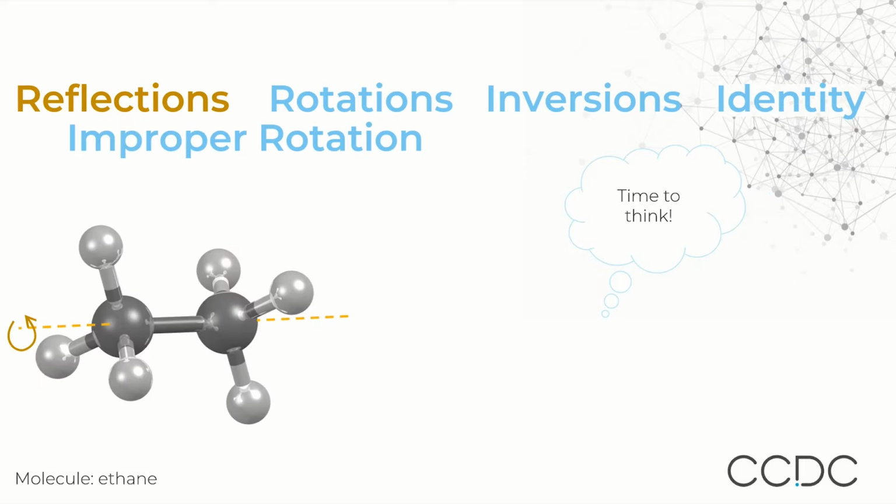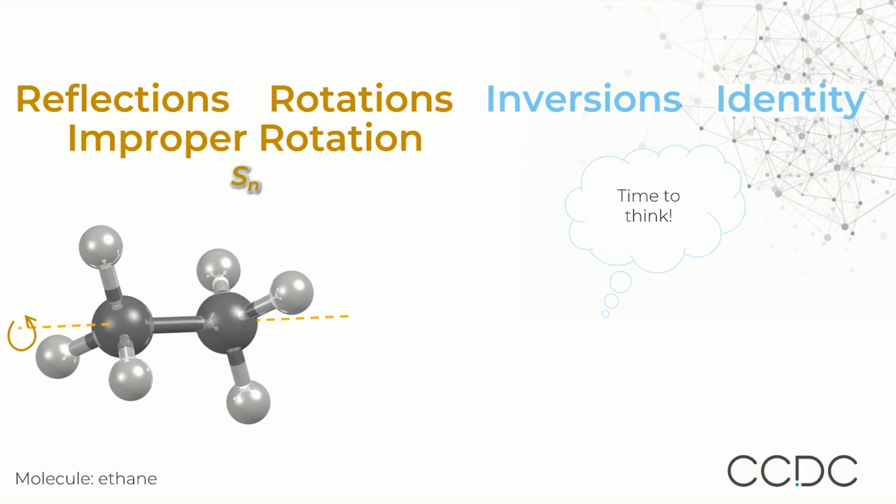The final thing to talk about is the improper rotation, a combination of a rotation and a reflection. This means we do the rotation as normal and then reflect in a plane perpendicular to the rotation axis, the sigma h plane. Improper rotations are given the symbol S with subscript n, which represents the n-fold rotation number.